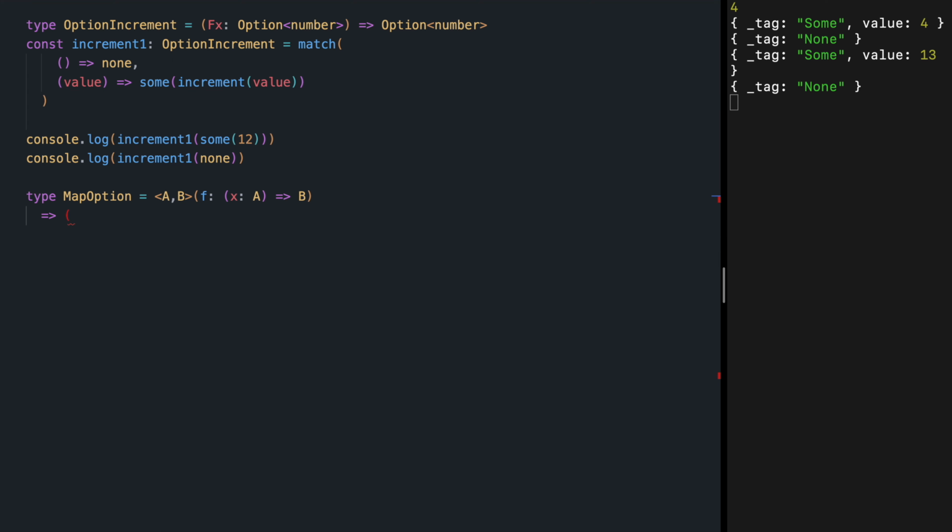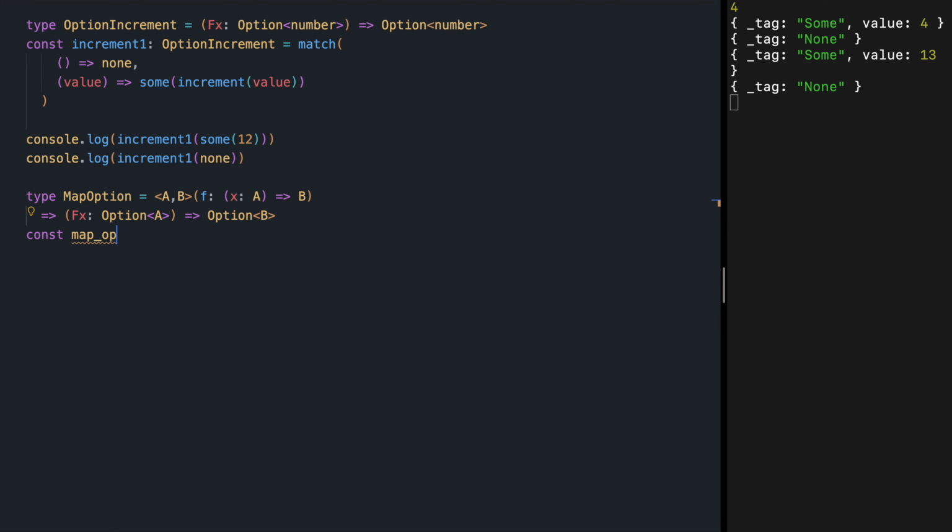So we have fx, that's option of A, and returns option of B. So it receives this function from A to B and returns a function that receives option of A and returns option of B. Let's try to implement this.